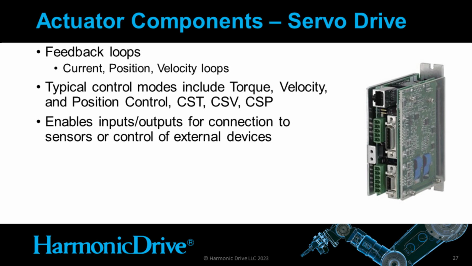So feedback loops, we've already gone through these. Current loops, position loops, and velocity loops are all included and calculated and monitored within the servo drive. And some other control modes that you can see abbreviated here are cyclic synchronous torque, cyclic synchronous velocity, and cyclic synchronous position. This control method takes the burden of trajectory planning off of the servo drive and relays it to the controller that is controlling the servo drive. So what that does is it sends out adjusted control parameters to all of the axes in a system at a regular interval, which helps keep all of your axes in sync in real time.